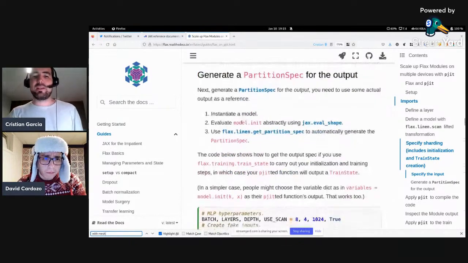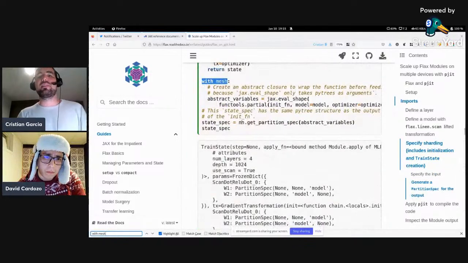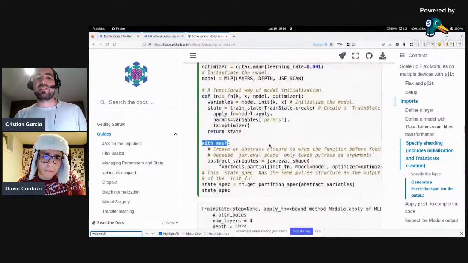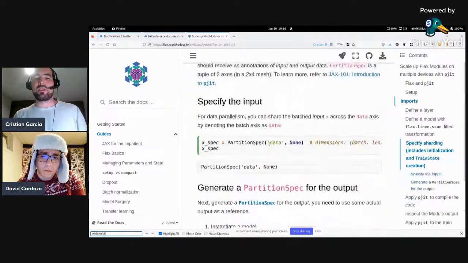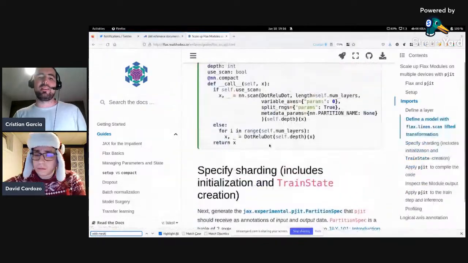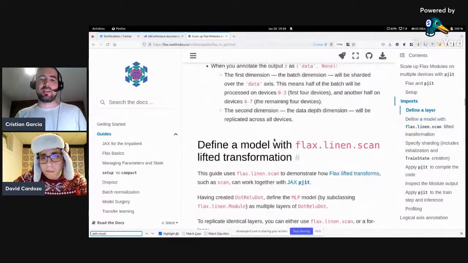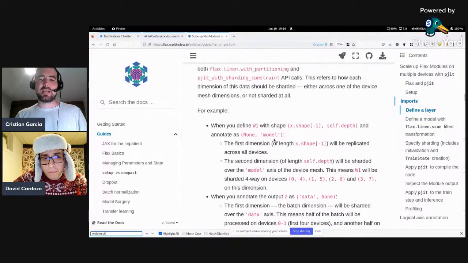That's kind of what I did personally. We can maybe take a look at their specific mesh. It's a little bit more optimized to how the TPU mesh is actually structured.